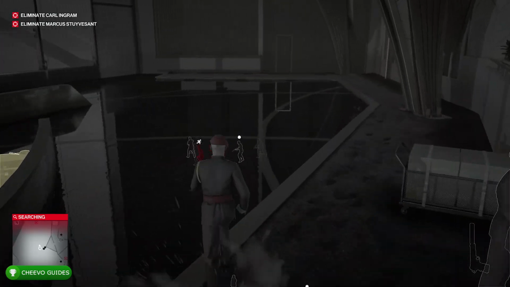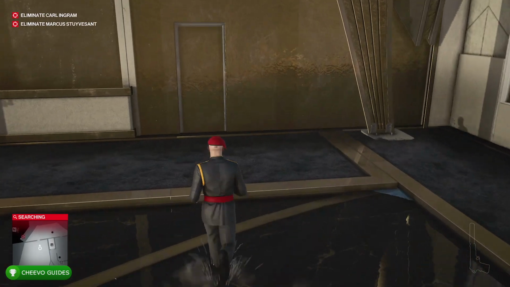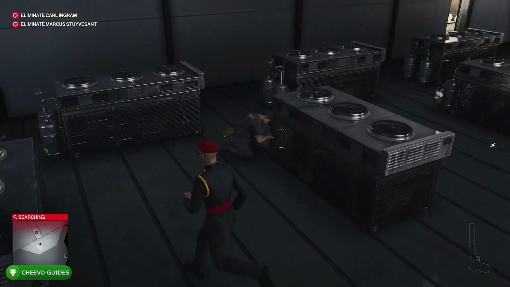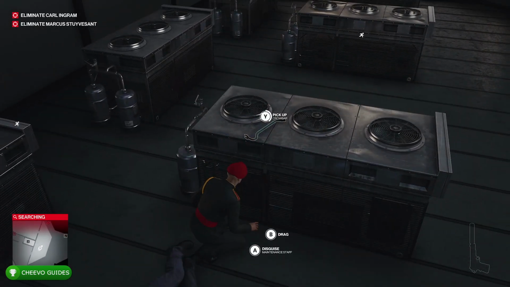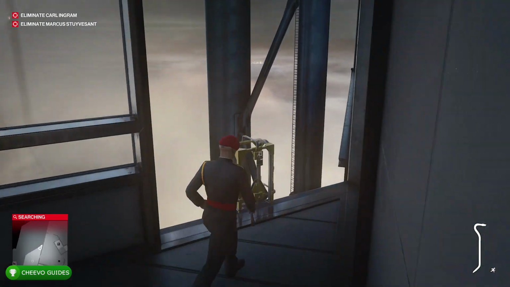As long as you sabotage them with the kitchen knife, you should be good to go in terms of setting up this kill. Pretty much all we have to do is wait now until they go ahead and jump off of the building and realize their parachutes don't work. Now you can go ahead and walk up here. This is one of the areas that you need to discover to get the achievement for discovering all of the areas in the Dubai map.